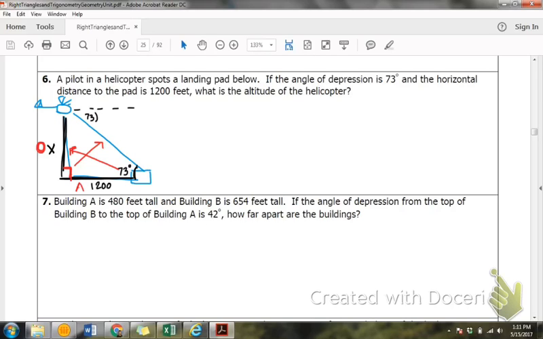Okay. And Ben, which trig function uses O and A? Sine, cosine, or tangent? Perfect. So we say the tangent of the angle, and so we say tangent of 73 equals our opposite over adjacent. And then how would we get x by itself here, Tylea? So you're multiplying by 1,200? Okay. So 1,200 times tan 73. Courtney, let me know what you get.